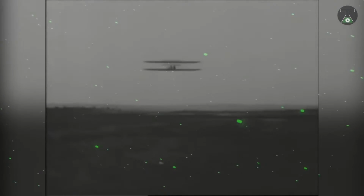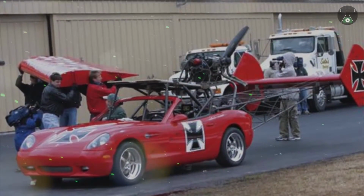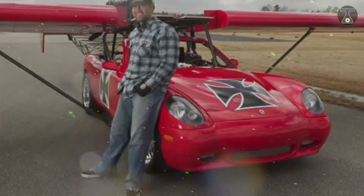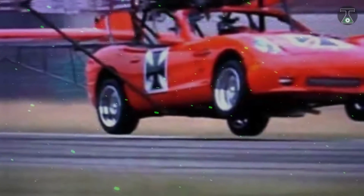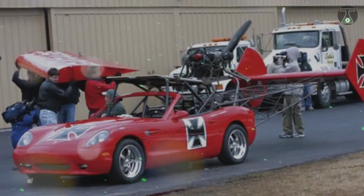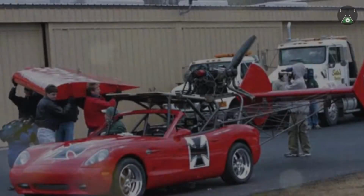The vehicle flew in a straight line and then hit the ground as the Wright brothers' plane did. In the first test flight, James could get the 305 horsepower Ford V8 powered Esperante airborne on the runway after hitting a speed of 80 miles per hour. This car flew in just 3 seconds, which translates to about 350 feet of airborne distance. That distance was 3 times farther than the distance flown by the Wright brothers 108 years ago.